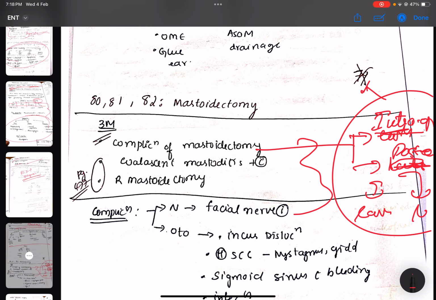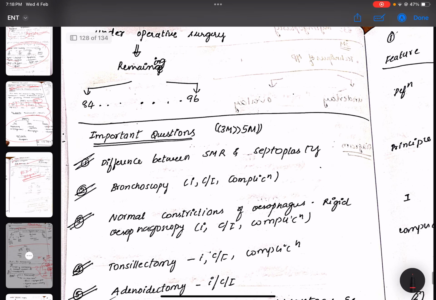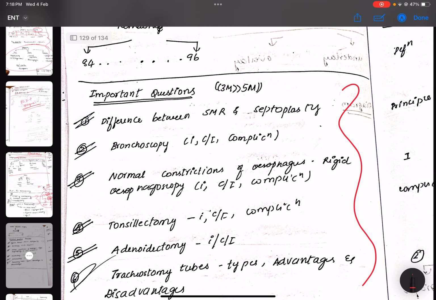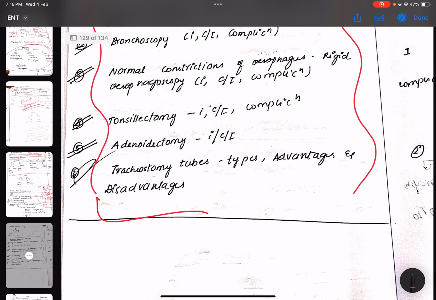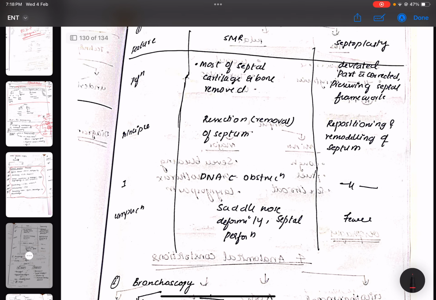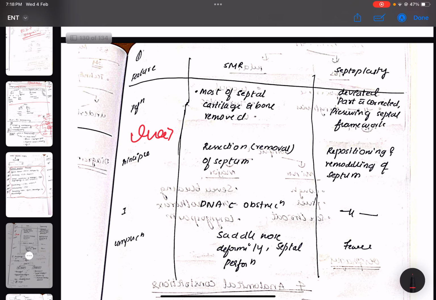Again, in intra-op, what is the major thing which we'll talk about? Hemorrhage and nerve injuries. So now you fit everything accordingly so that you know what to write and what not to write also. Okay, and these are the other important questions. Obviously, I've just mentioned it accordingly so that you know what are the important things. Again, here also about incision you can write. Okay, Freer's incision and Killian's incision. That important thing also you can just mention.